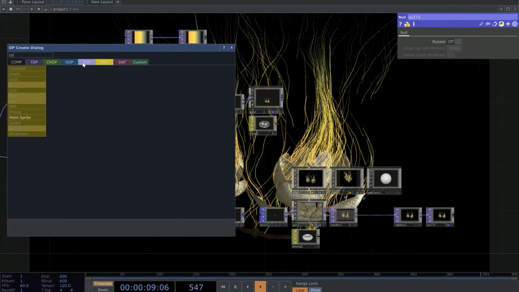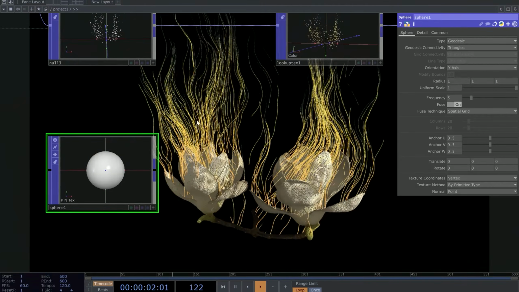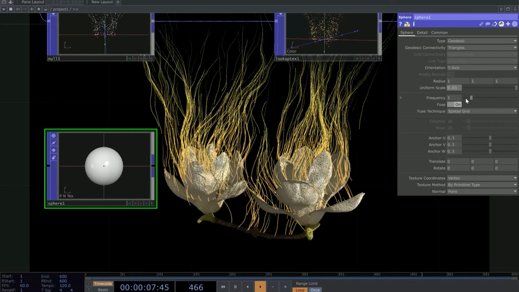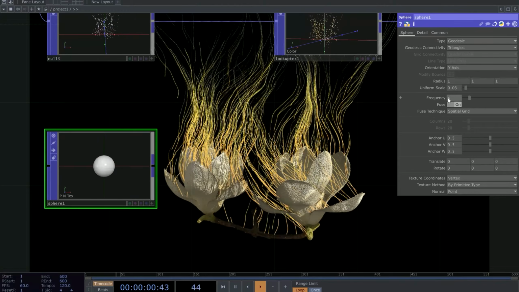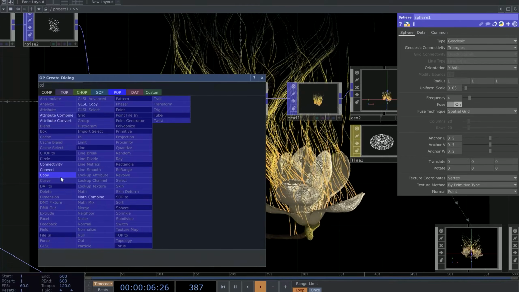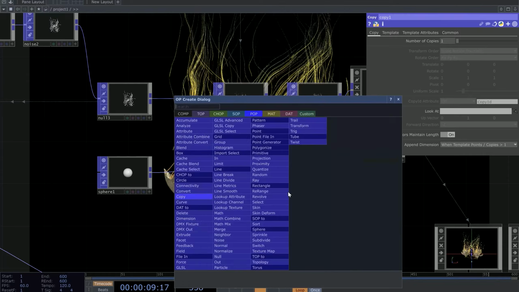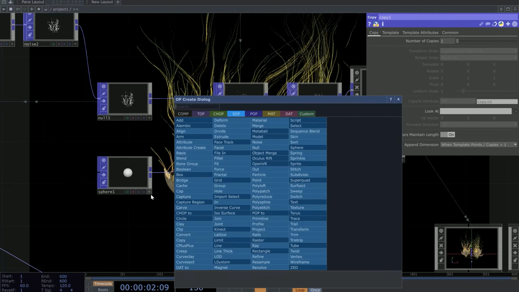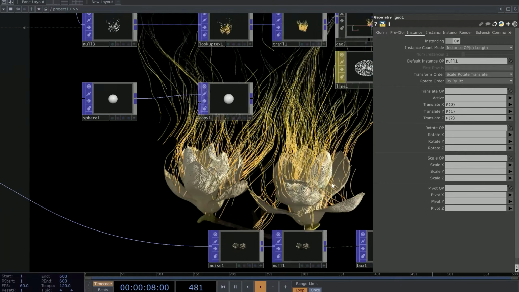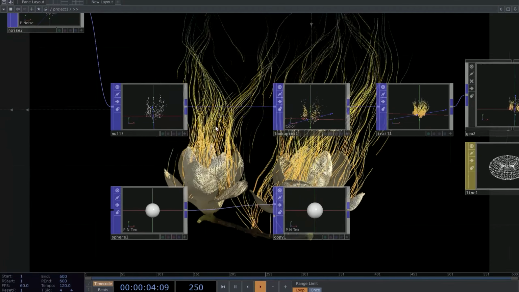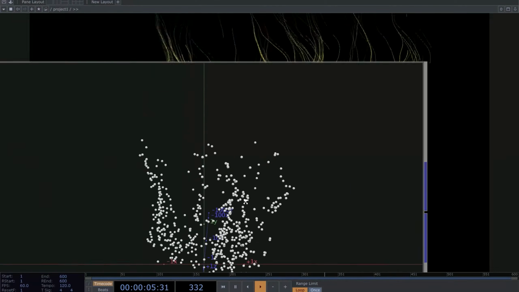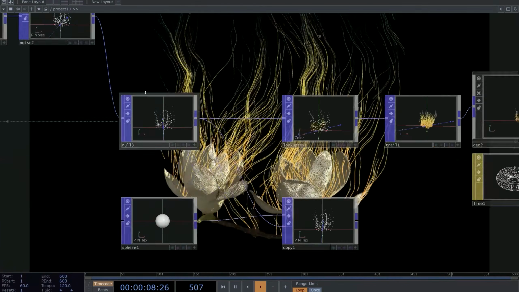Let's create a sphere first. Then let's turn down the sphere first, change it to 0.03. Let's change the frequency to a 4 instead of taking up our computer resources so much. Then let's create a copy after it. Actually, if you have used this copy in SOP, you should know that its effect is similar to that of our instance. The effect here is not much different from that of this instance. Then we input the null 3 we just received into the second input port of copy. We can see that our ball has been assigned to the position of this particle, right?